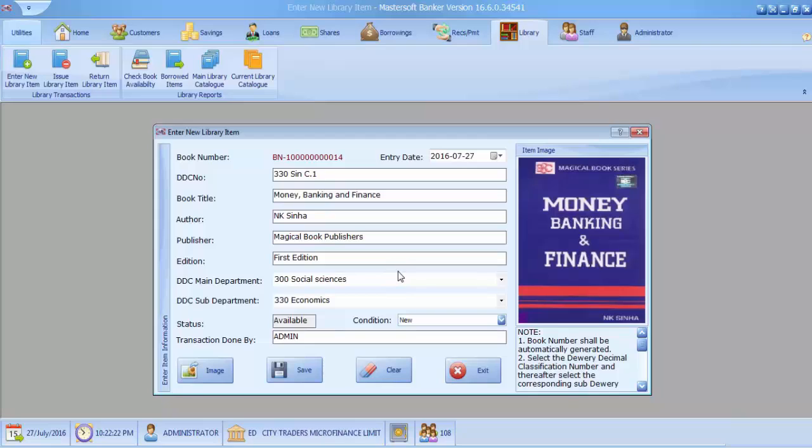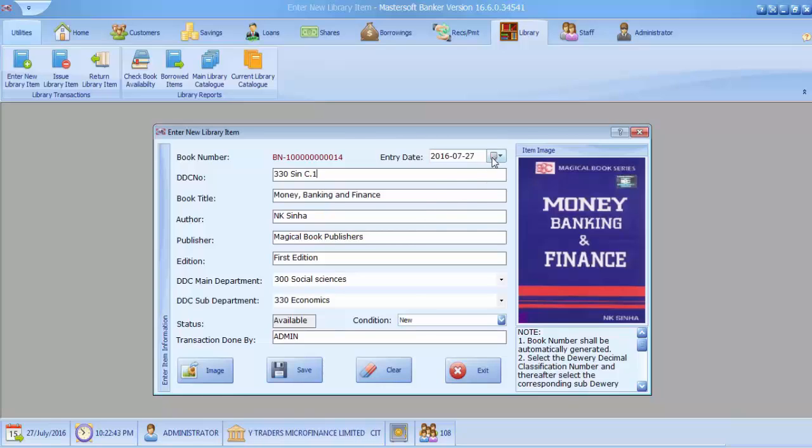If I have other books, we have to give them copies. Yeah, 330, that is social sciences, and in social sciences it goes under economics. The author is seen here, Sina, and copy 1.